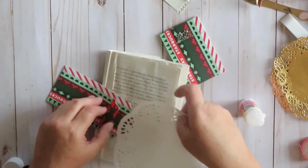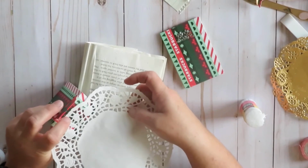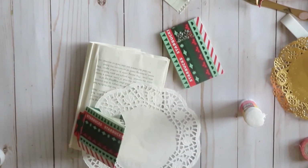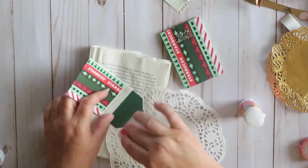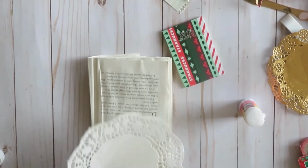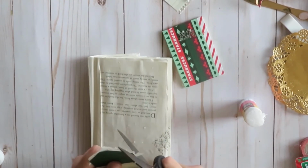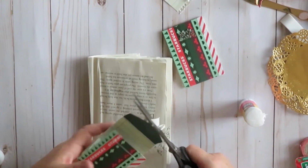Alright, so I'm just going to add the doily. I'm going to add it on this one all the way up to the top because I kind of made it look not so great with some of the glue that's up at the top there. So I'm going to cover that up somewhat where I glued that. And then just burnish that. And trim. I'm going to go quickly just around the edges there just to get the majority off. And then trim, do a better job of trimming.